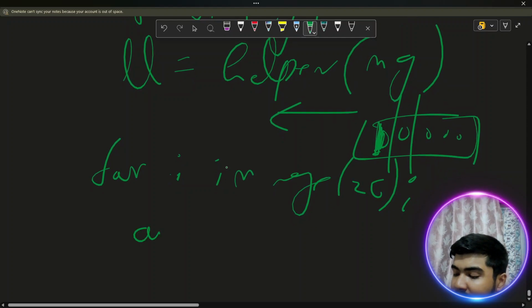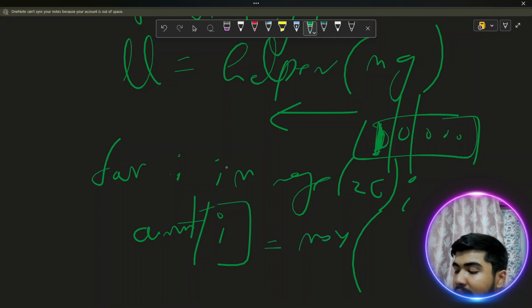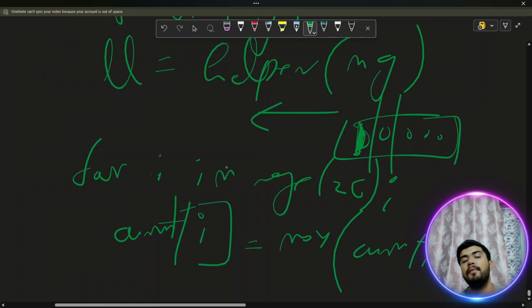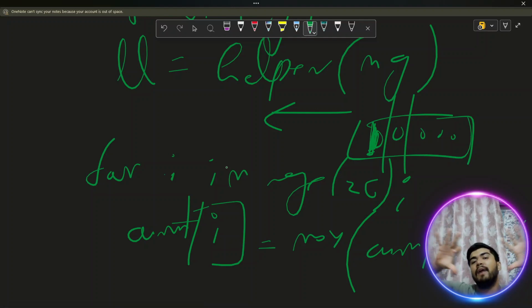I will update my current of I, because current of I is holding that information. My current of I is nothing but the max of what my current of I is holding and what the LL of I is giving me. I am taking the maximum of those. This way, my current of I is going to be updated from all of its children, all of its paths. What is the maximum value of that particular color it is holding?